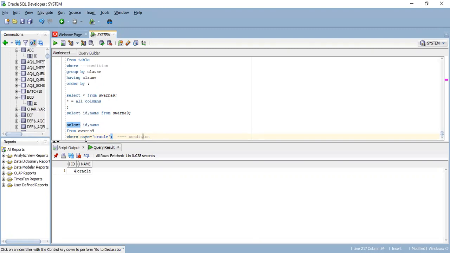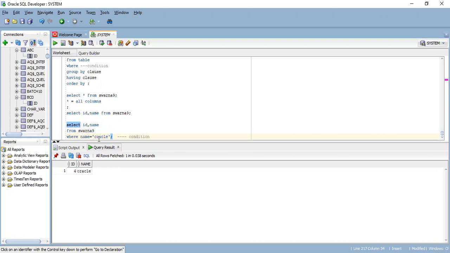First you have to mention where that record is located, that name column. In that name column, what is the name actually? Oracle. So the select should go to the name column.